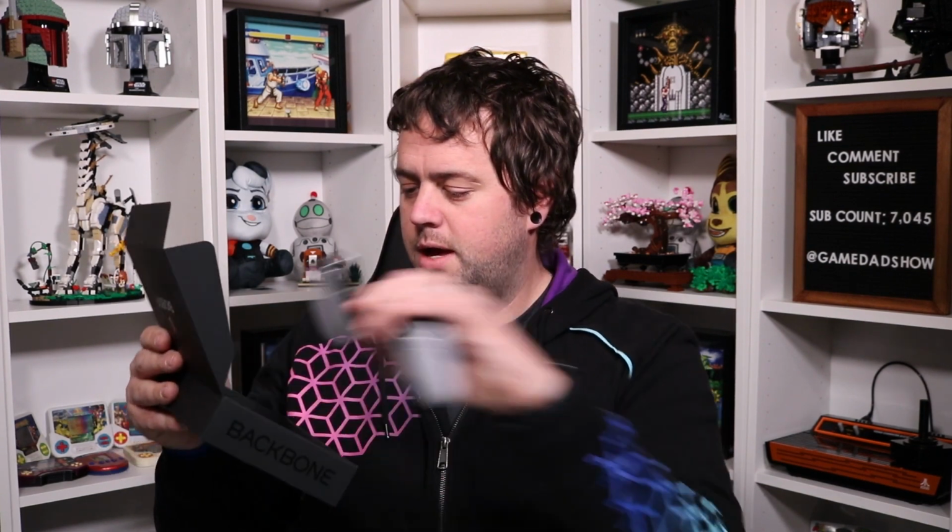There is a Backbone adapter for iPhone 13, 13 Pro, all kinds of stuff. I thought it just plugged in. I didn't realize you needed an adapter. Oh, it might be because your phone is bigger? I'm not sure, but let's see. Inside here, we have a little thing that says snap in. It shows you how to put it in on the left one, extend the right, and snap it into place. So let's pull that out.